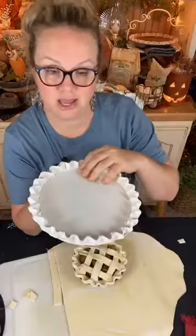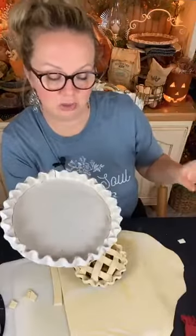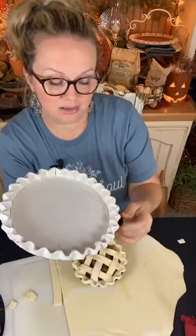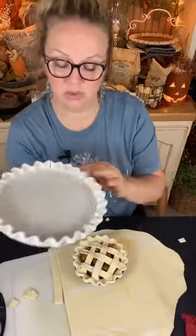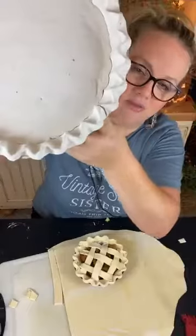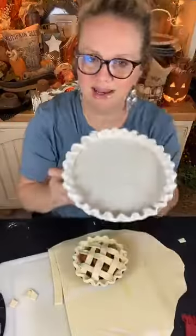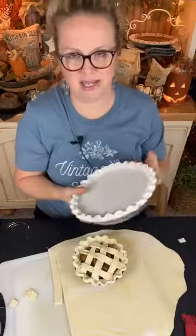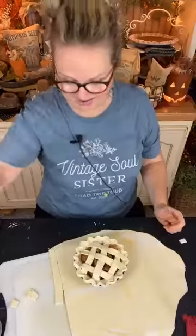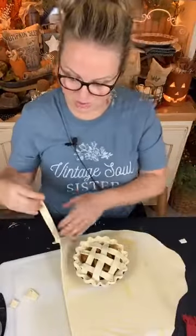My pie back here, I've even dropped it. One time when I was rearranging all of this, I actually dropped that on the floor, and part of the crust broke off and crumbled, went all over the floor. Although it came apart in pretty big chunks, I was able to piece it right back together and glue it down. And really the pieces were so large, it wasn't even that bad, because you can see several little cracks and crevices around that rim. And once you color it, you don't really notice the cracks as much, but like I said, it looks natural when it's that way anyway. So really you don't have to fret about it too much.